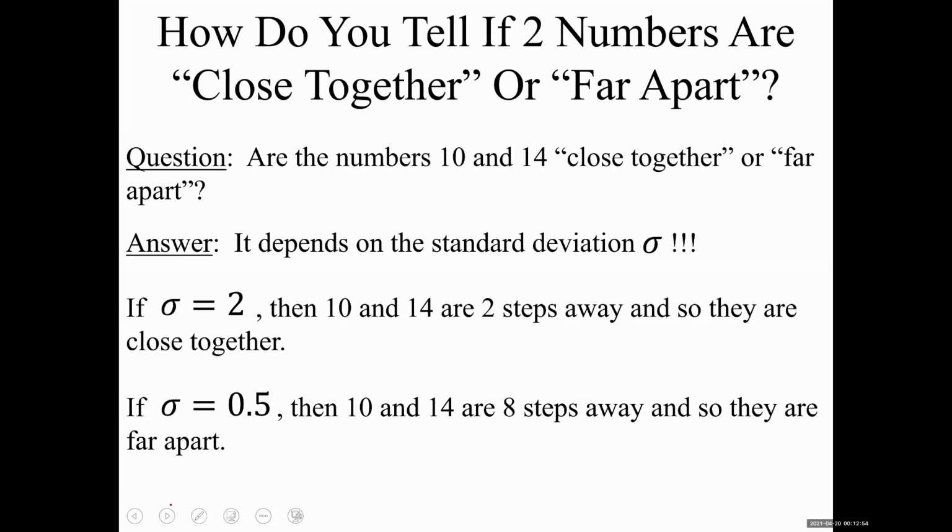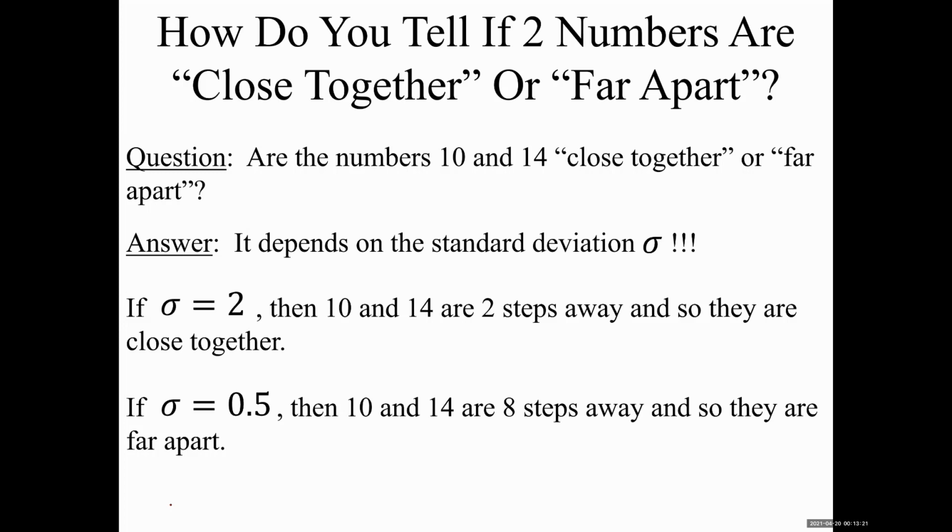Okay, now you saw how I drew pictures to figure out how far apart the numbers are. You're not going to want to draw pictures like that, especially if they're 8 steps apart. You're not going to want to draw that plus sigma 8 times kind of thing. And there's going to be some problems where the numbers are not a nice number of steps apart. It might not be 2 steps or 5 steps or 7 steps. It might not be a whole number. It might be an ugly number, like the numbers are 5.386 steps apart. How are you going to figure that out?